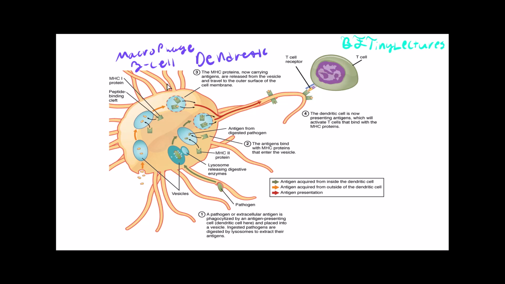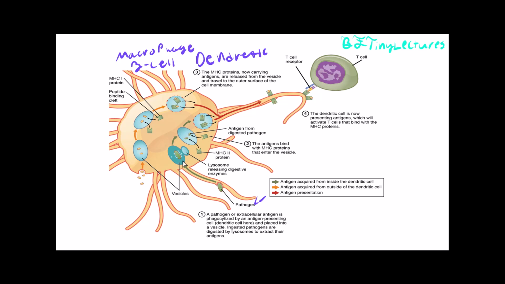You can look at the dendritic cell and see that it has a lot of arms. All these arms can touch a bacteria, a virus, or a parasite, and they will phagocytize these pathogens. For instance, here we have a pathogen touching one of the arms, and now it's being swallowed. When it enters the antigen presenting cell, it binds into a vesicle, and a vesicle is really just a transport. It's like a taxi for the pathogen.